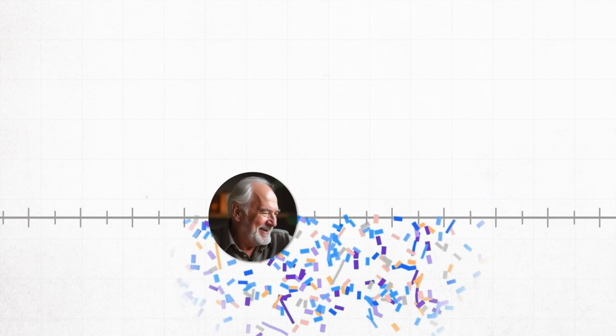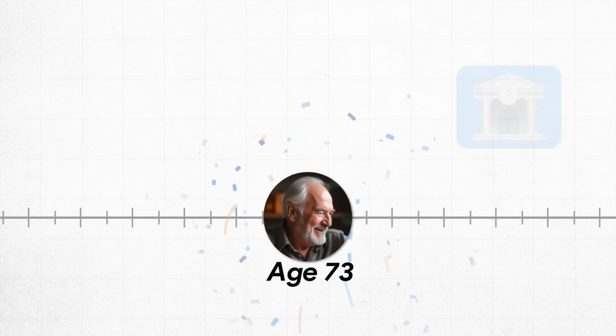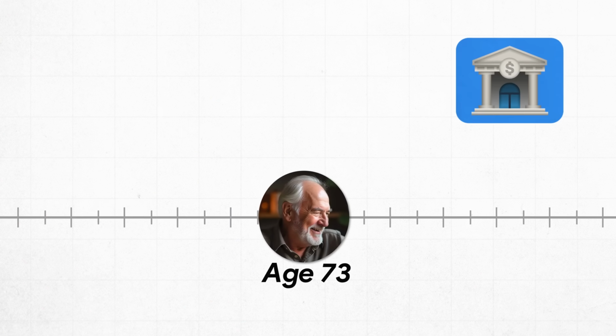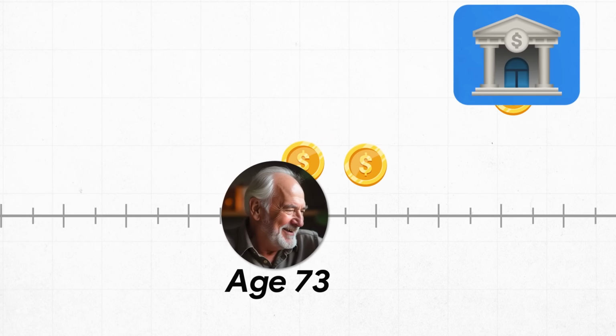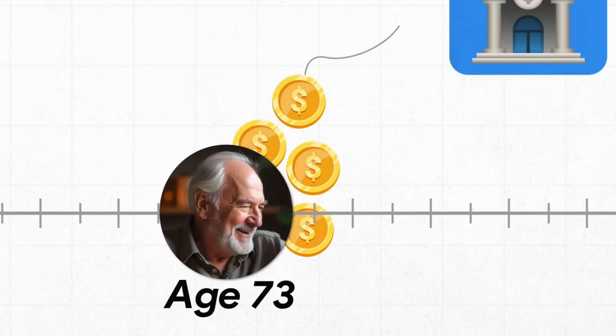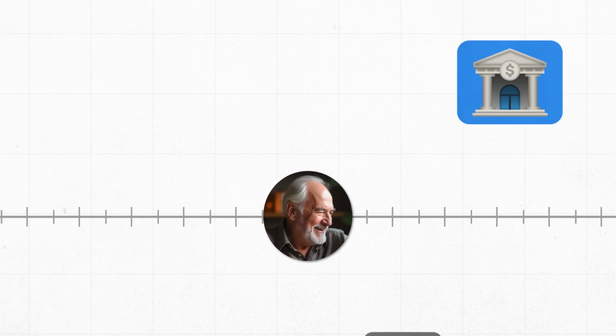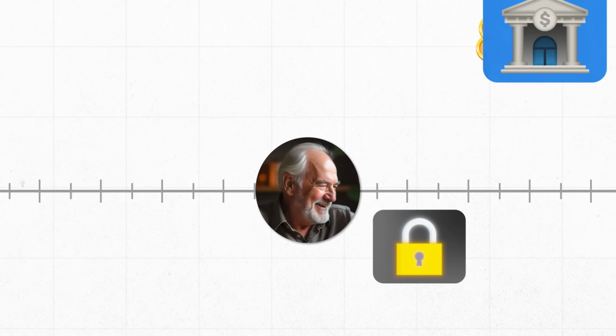Most people think RMDs are pretty straightforward. You turn 73, the IRS hands you a table, and you have to take this specified amount as a minimum out of your account, whether you want to or not. There's no wiggle room. But tucked within the rules, there is a hidden exception that doesn't often get talked about.